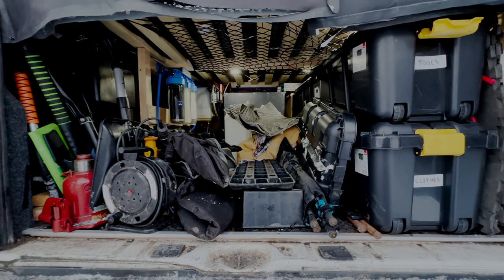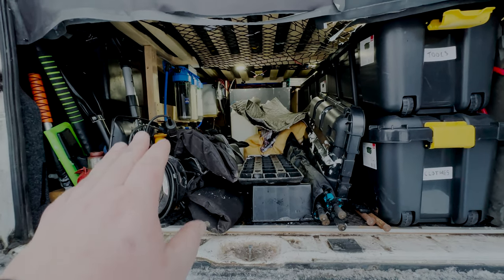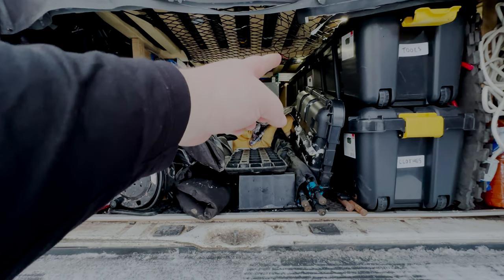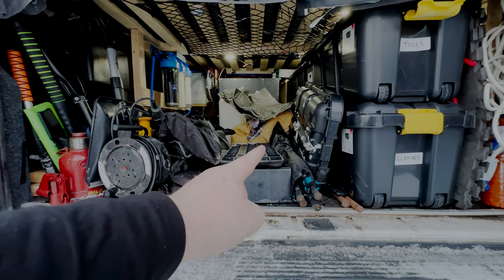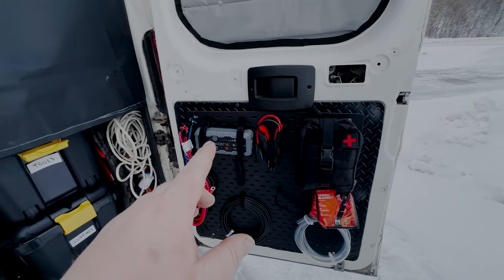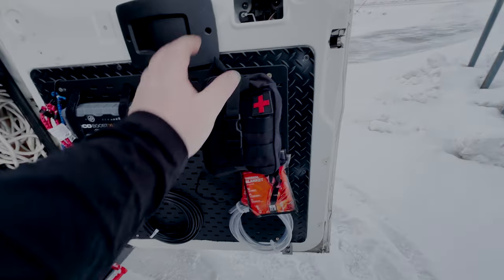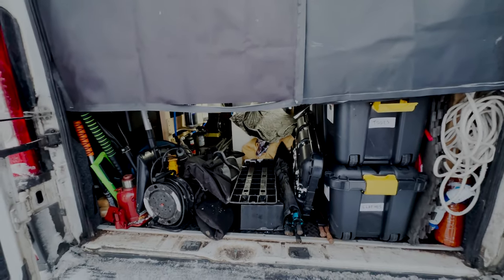Now I know to most people this probably doesn't look much different than it did before, but at least now I know where everything is. So you've got your levelling ramps, ground anchors, electrical, heat gun, jack stand, 10-ton jack, ice clearing equipment, your tools, your clothes, extra bits and bobs. Then the back ones we've got food and general outdoor stuff. And then we've got the spare water can, drip mats, a blanket that we cover the whole garage over with when it gets too cold. We've got all our recovery gear and bits and bobs on that door, including a winch blanket. And then this side we've got emergency stuff - jump pack, spare battery cable, length of cable for the van, bungee cords, first aid kit, thermal blanket, and extra hose which is used for the hot water system. But yeah, at least now I know where everything is and it should be easier to get stuff.